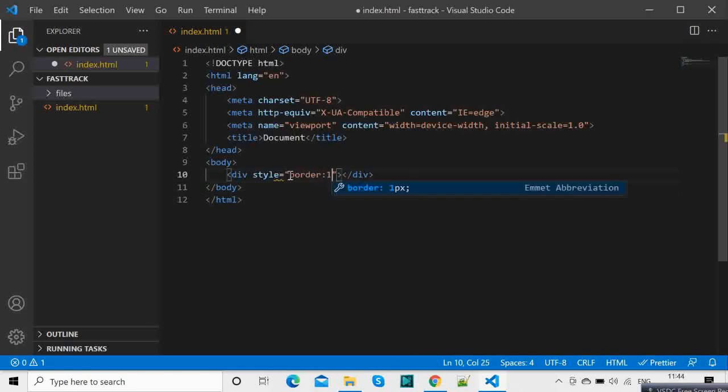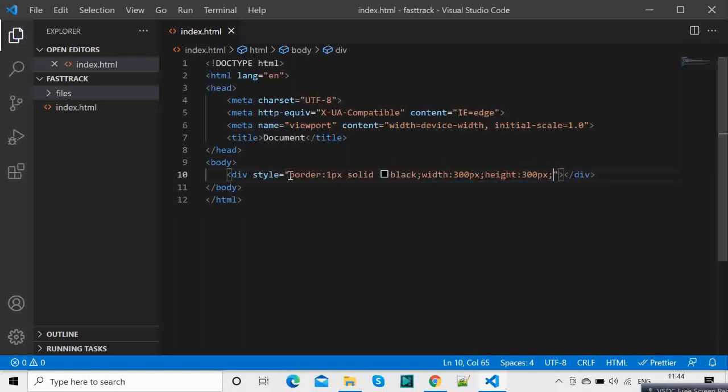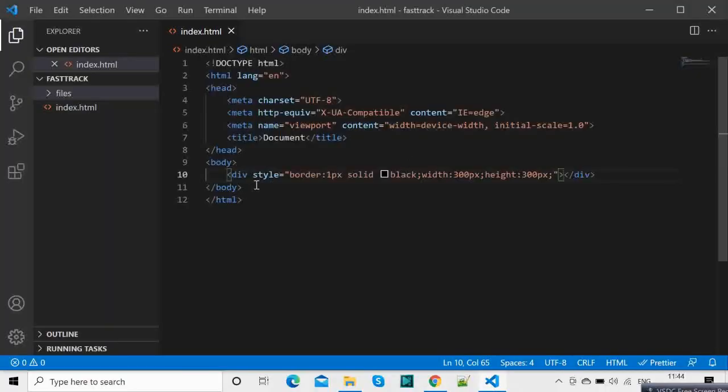You can give border 1 pixel solid black, width 300 pixels, height 300 pixels. So this becomes a box, and you created it using inline styling.